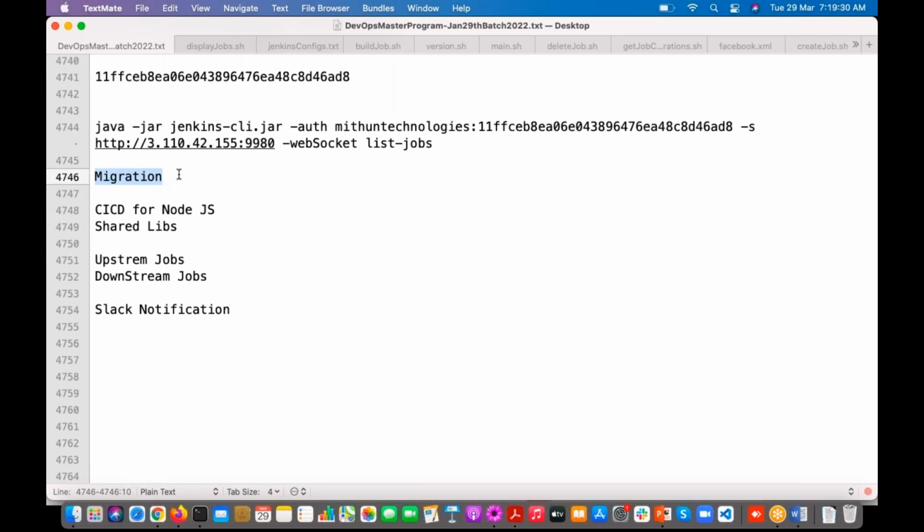So Jasprit is asking, is it possible to see the response in the CLI, whether the task was a success or failure? We can check it.